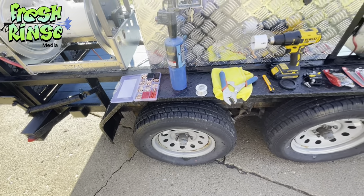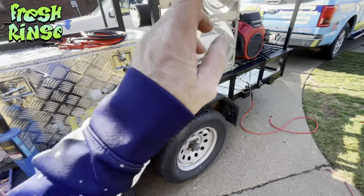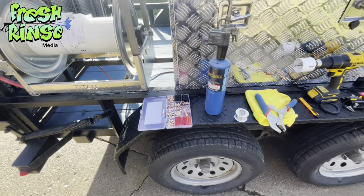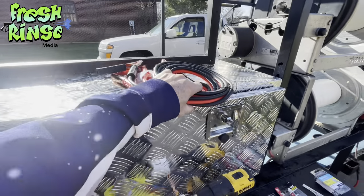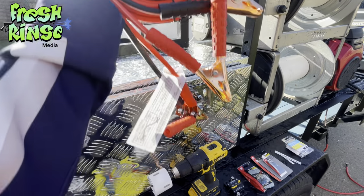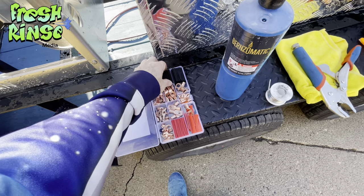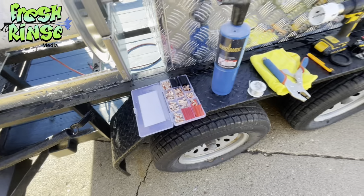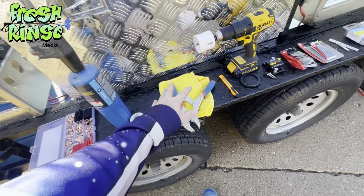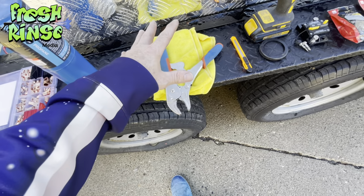I'm doing this somewhat unrehearsed, so I have things laid out here and I'm just going to make a quick run-through of our tools and supplies. This is what you'll need to simply get your machines fired up to a battery. Off-camera we have a 12-volt marine battery. For our wire, we have 8-gauge wire from the big box store using these booster cables. We have lugs for the ends of all the wires, plus shrink wrap covers to help protect them. We'll use propane and solder to connect the lugs to the wires. Vice grips will come in place of a vice — I'm showing everyone how to do this with minimal tools, so if you don't have a vice, vice grips will work.